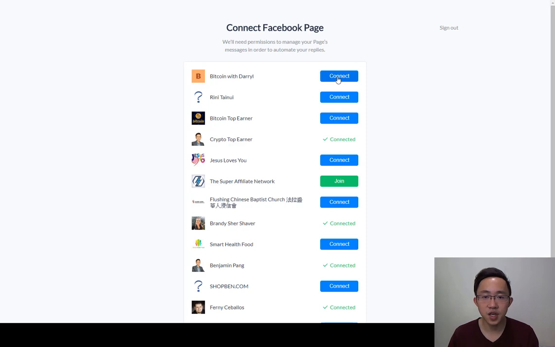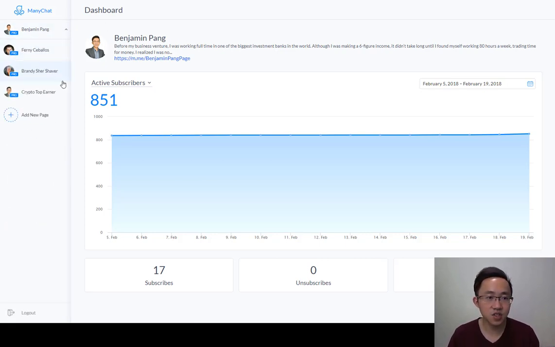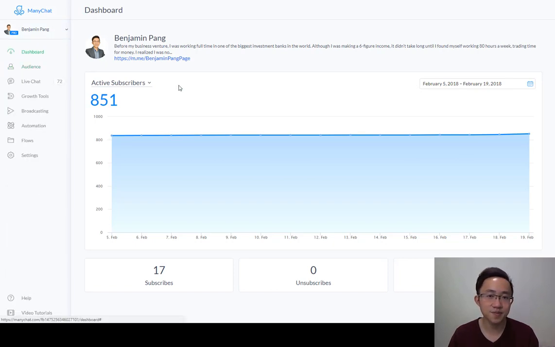All you have to do is click on Connect. Let's say I am connecting this page over here, and then it will show back up in the home page over here. So it's very simple. In one minute, you can just click on this drop down, add the new page, and voila, it's connected.